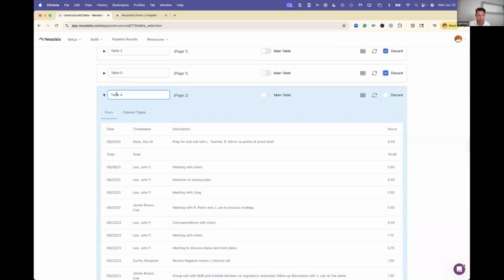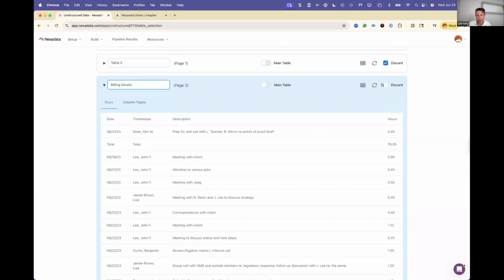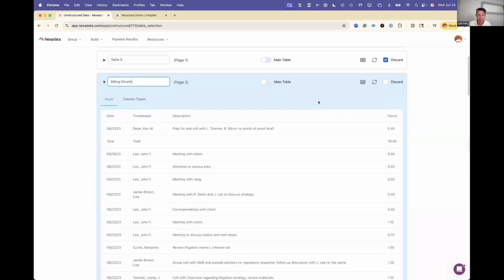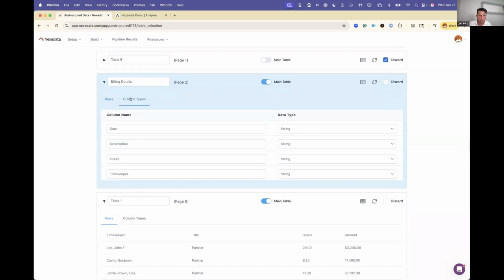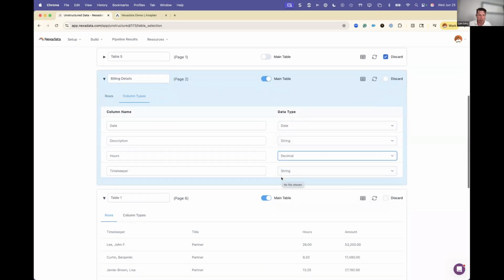What I do care about is my billing details, because I want to do the analytics, and one of the other requirements is that, based upon the description, I want to map that to categories that I'm trying to plan against. So here I'm going to take this information and combine that inside of what's called my Dataset Builder. We'll also tag this as a main table, and we'll change the column type here, and we'll specify that the column is date, this is decimal, and we can then move on.